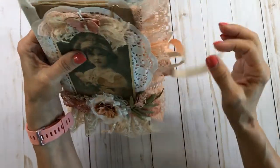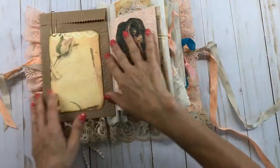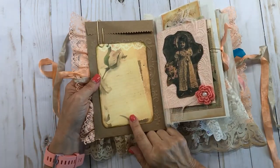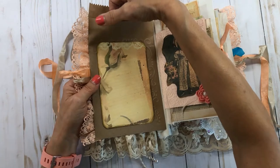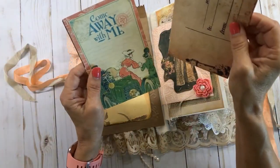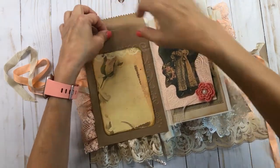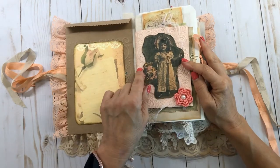So let's get started on this book and show it to you right quick. On the inside I have taken and embossed this brown bag here and put this little place here you can write. It's kind of done up in a peachy theme, got a real pretty rose on it. And in here I have a couple little cards that you can use and write on the back side of them. This is Graphic 45 I think — a little feel there. And this right here is an embossed card that I did and just cut this little girl out really pretty.